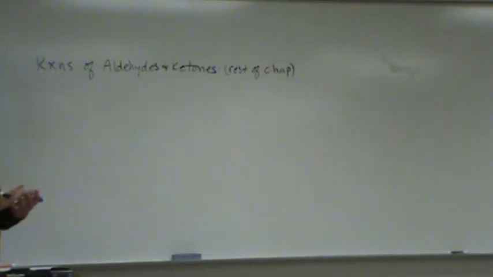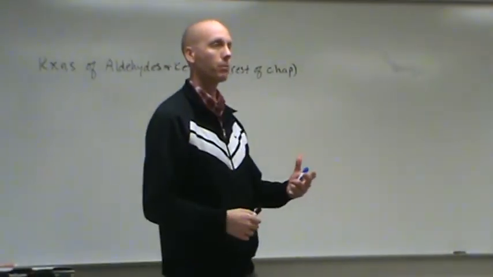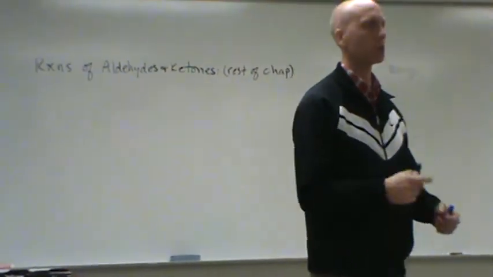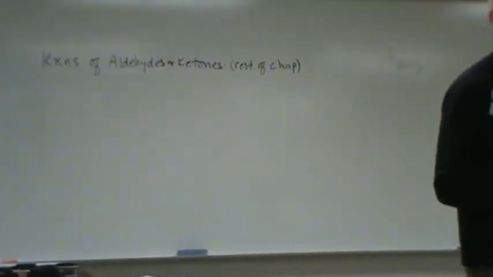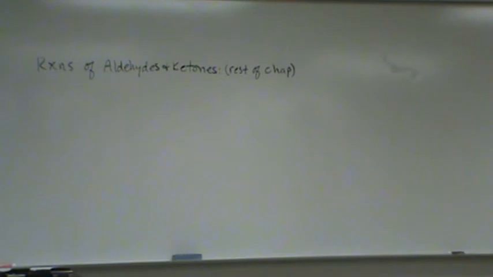Does anybody remember the primary way we made aldehydes and ketones? From alcohols. And what was the key? Yes, PCC. Good. Now, we're just going to do reactions on these. And they're going to be different reactions. And we're going to start with probably the most bizarre reaction and get it out of the way. It's kind of a reaction all to itself.